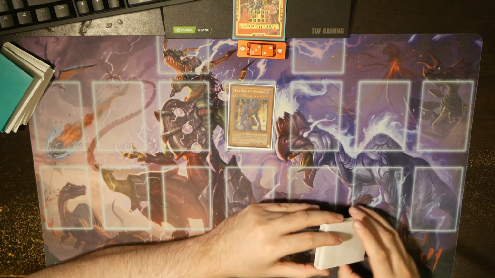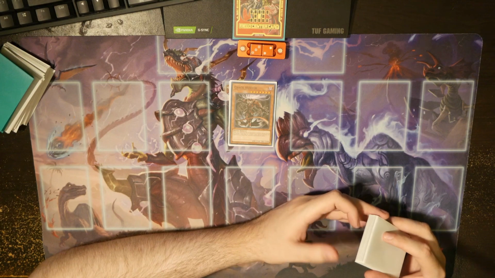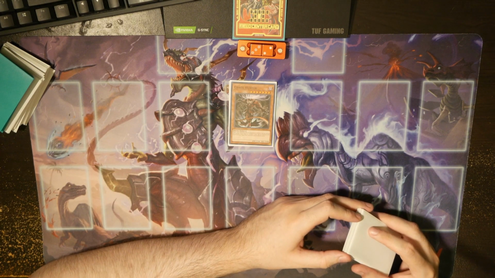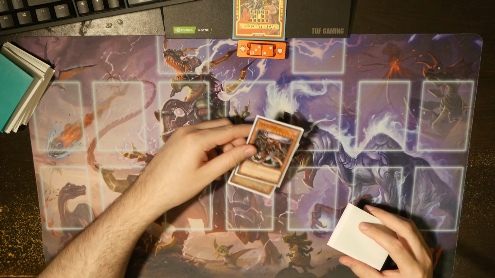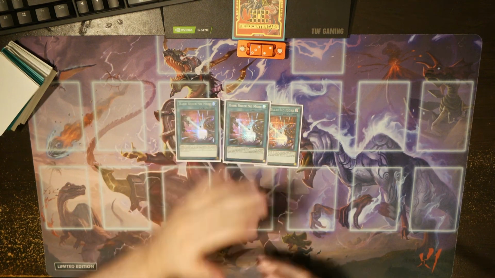My other Mannequin Cat target is Chaos Hunter. I never brought this in, but it's here for things like Runick Spright or Tri-Brigade Spright. If they summon Blue, I can target Blue, summon any dark monster from my deck. I can summon Chaos Hunter. They can no longer activate any Runick quick plays, and they can't activate Tri-Brigades. So that is kind of epic. Smashers as well. 3 Shifter, this game sucks. 3 Dark Ruler No More.